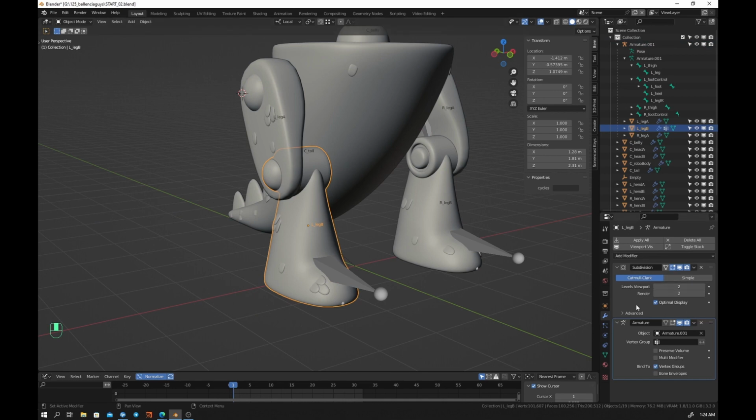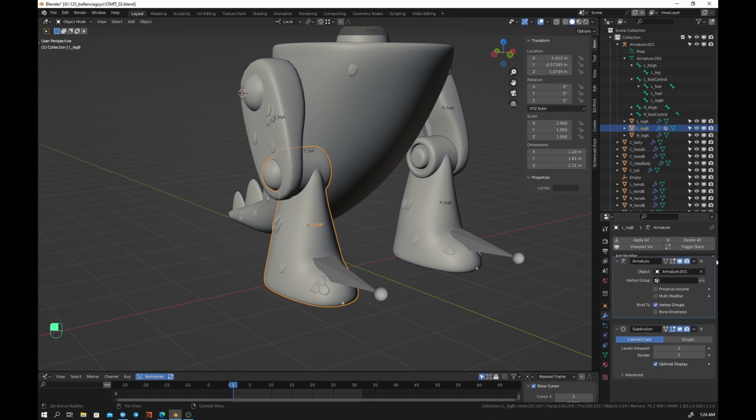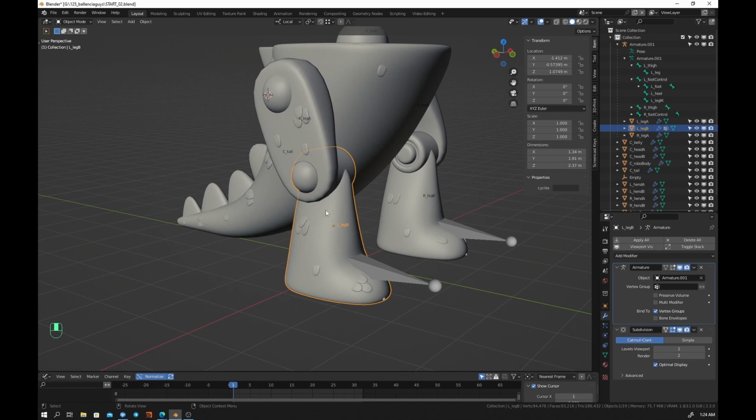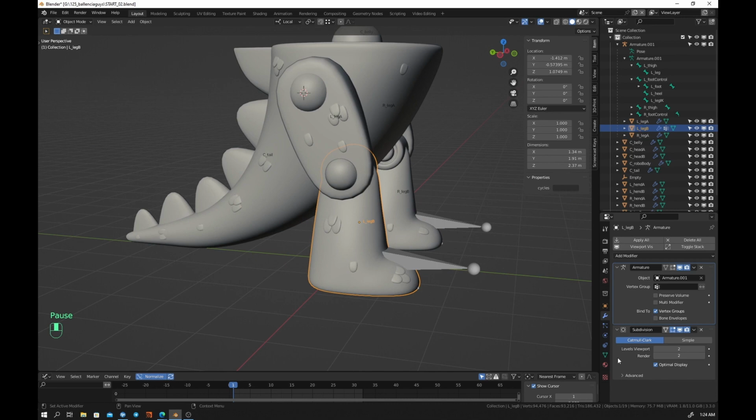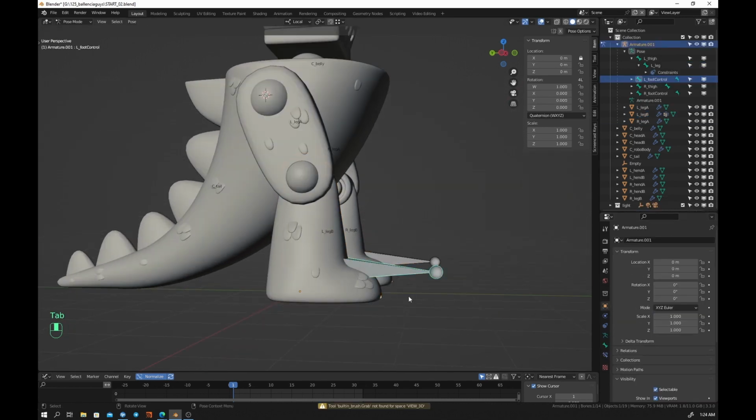Also, make sure that the armature modifier is the first one on the list, and all other modifiers are applied after it is applied.